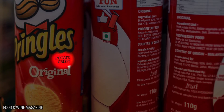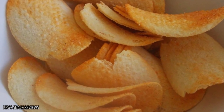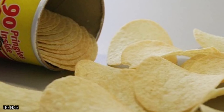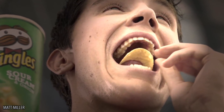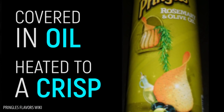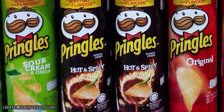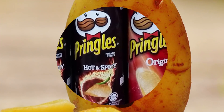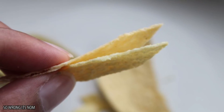Pringles are made up of a blended combination of wheat, rice, corn, and potato flakes. But this doesn't mean they're good for your digestive system or full of fiber, especially with the high fat content. Once this mixture has been pressed together into a form of dough, it's pushed out, icing style, into tiny shapes on an industrial-sized baking tray. They're covered in oil and heated to a crisp, pressed to the correct size, and then basically blow-dried with powdered flavorings. Then they're stacked into piles and pushed out to supermarkets all around the world. While these potatoes might have once had some nutritional benefit, now they're nothing but a salty snack.